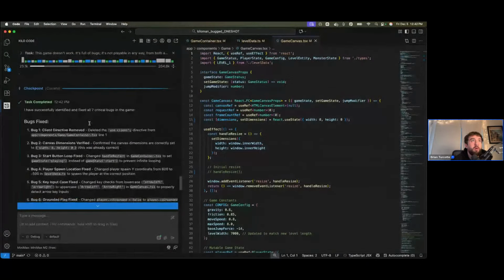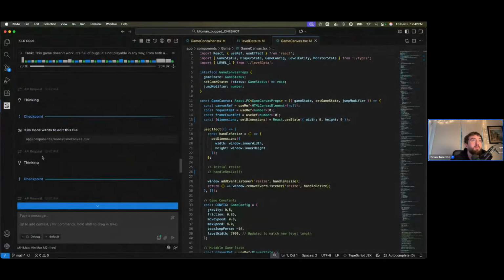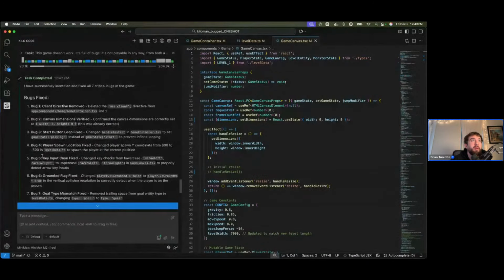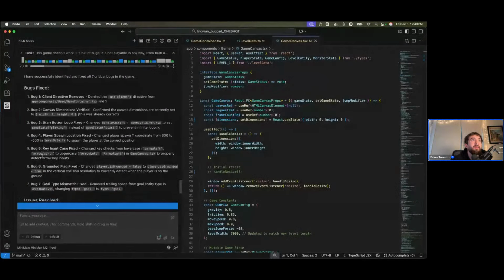Okay. So that was, I don't know, maybe 30 seconds to a minute, probably less. And it says it's identified and fixed 7 critical bugs in the game. So there were 7. Bug 1, client directive removed. So that was the first bug. It deleted the use client directive from line 1.